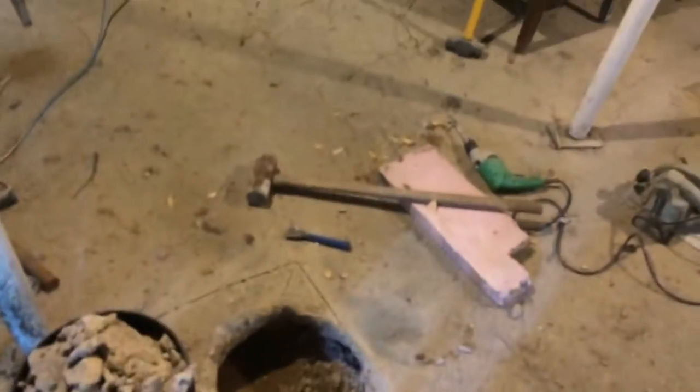sorry, the water's running. We're mixing up some cement. So what we got going here is we're putting a new beam. Because this old beam's old and junky, we're putting a new beam. You can see where the concrete's cut out. Right there and right here. Putting a new beam there.